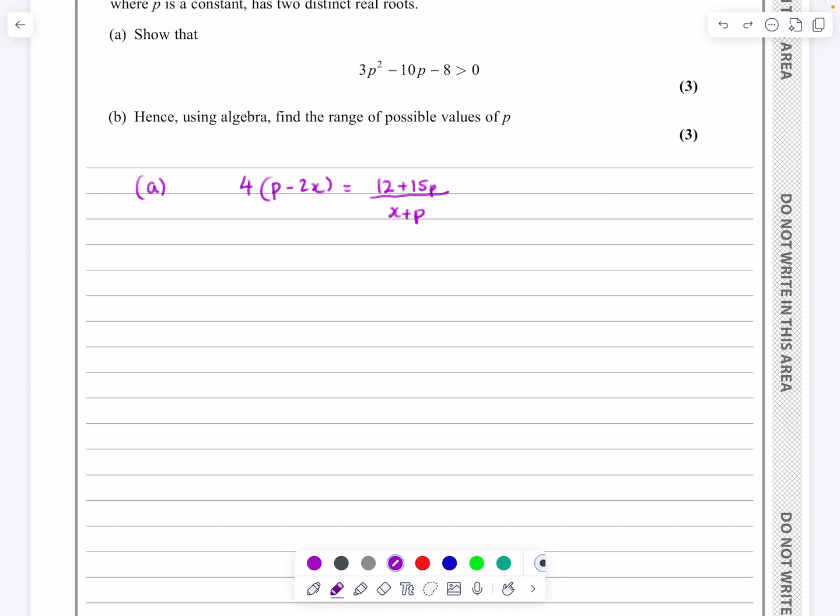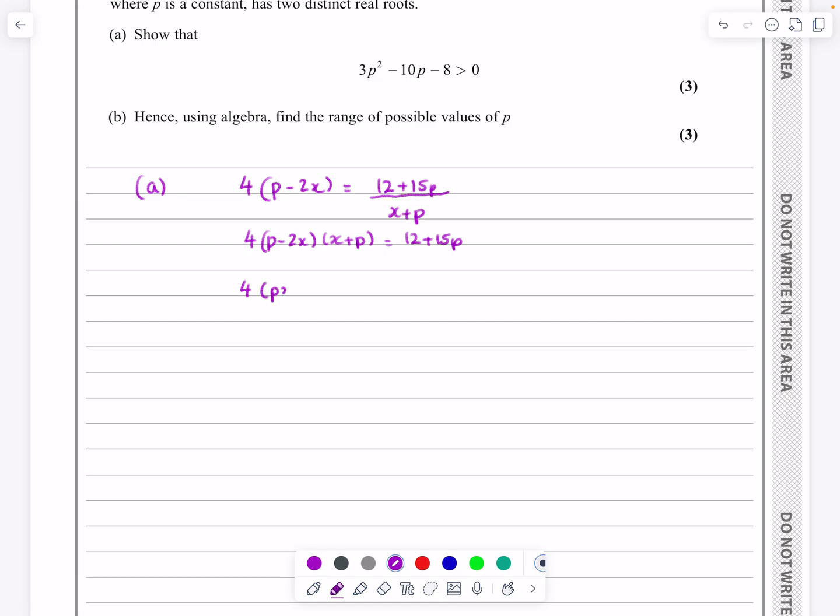So if I'm trying to solve this, I would say 4p minus 2x all multiplied by x plus p is equal to 12 plus 15p. Now remember, we're going to be trying to get to this, so don't do it too quickly. Don't miss out any stages, because in effect it's a proof as we're going through and doing it. So I'm going to do it really slowly. You don't have to do it quite as slowly as me, but I'm going to even leave the 4 out here and just multiply this by this and this by this and see what that comes to. You can do this yourself, obviously.